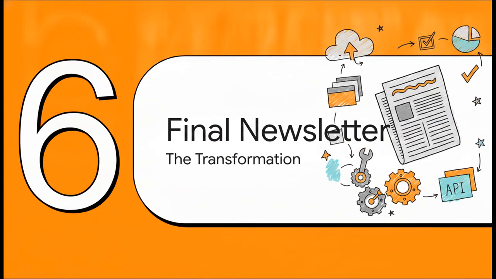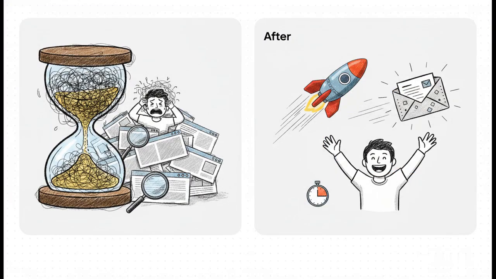And finally, Section 6, the final newsletter transformation. This right here, this is the massive return on investment of what we just built together. You used to spend 30 minutes manually browsing multiple websites, checking your subscribed feeds, and trying to Google local events. Now, we've completely reduced that down to a 2-minute, highly personalized, real-time newsletter delivered straight to your inbox. We took the baseline reliability of RSS and combined it with the limitless, live discovery power of the SERP API, all orchestrated perfectly by n8n and summarized brilliantly by Gemini. It's a real game changer.